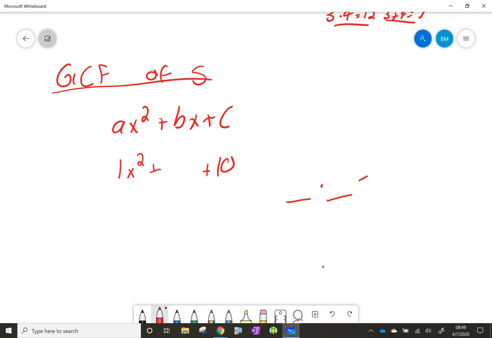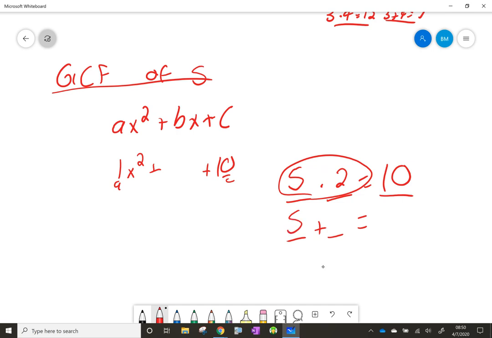Now, what I want to do is, since a is 1 and c is 10, that obviously means that a times c, or 1 times 10, is going to equal 10, which is why I've already put that 10 there. Now I just want to pick two random numbers that multiply to 10. You can go with 10 and 1. You can go with 5 and 2. I'll just pick 5 and 2 here. 5 times 2, right? Which means let's use the same numbers down here to add. 5 plus 2 makes 7. So that means my b value is going to be 7, just like the last problem. So I'm going to have 7x there.